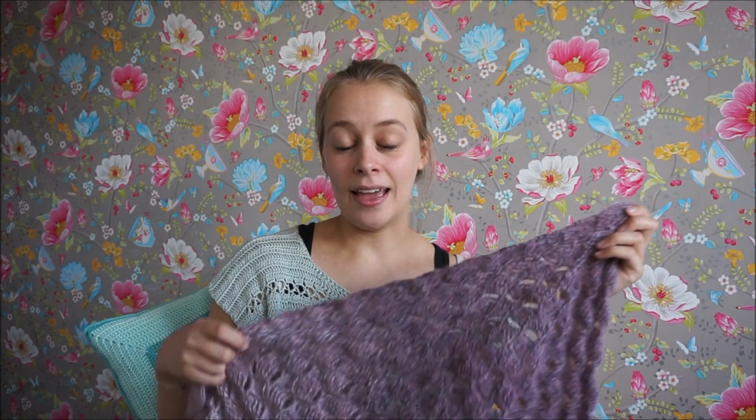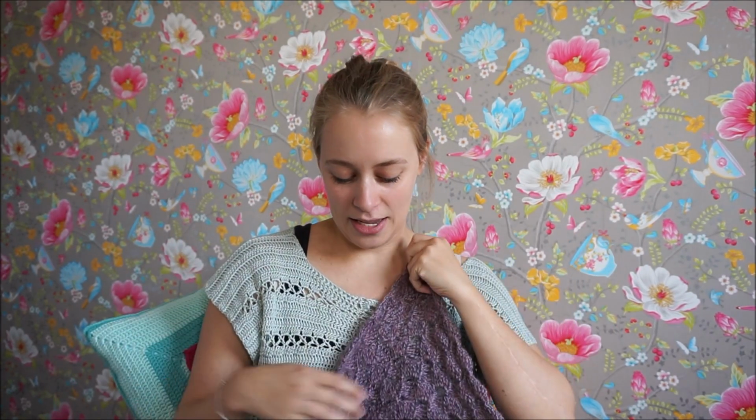So I have some really exciting news to share with you. It was one of my very proud moments as a designer. So last weekend I published my Breezeblocks pattern on Ravelry, and it was a great success, and yeah, it's been my most successful pattern by far. And I'm just so pleased and so grateful for everyone who bought the pattern.